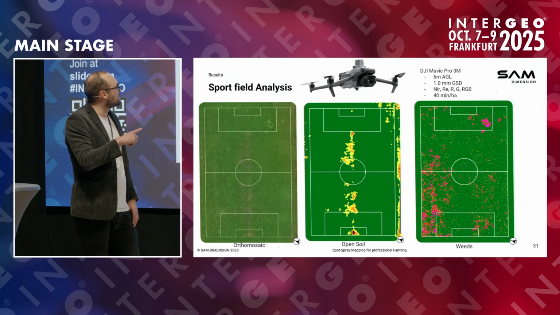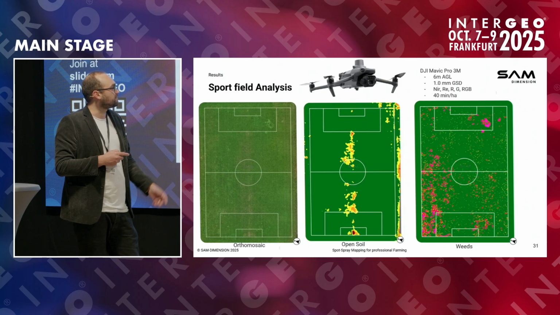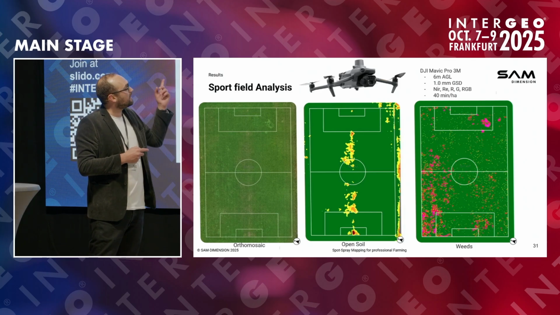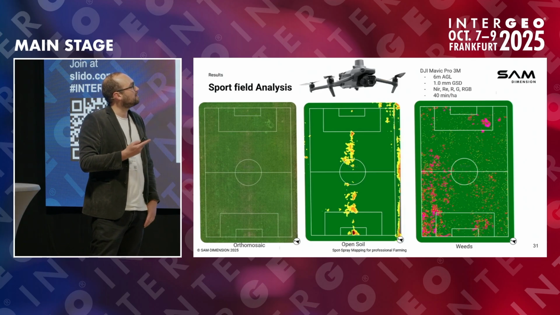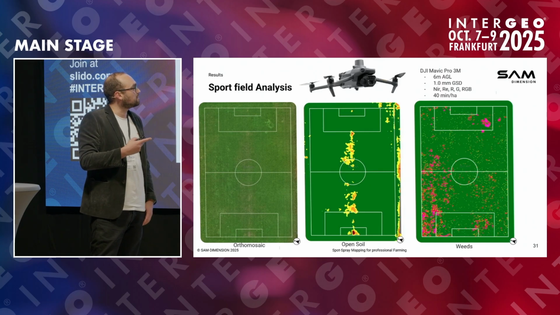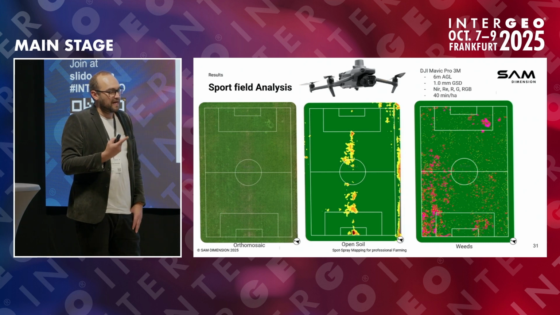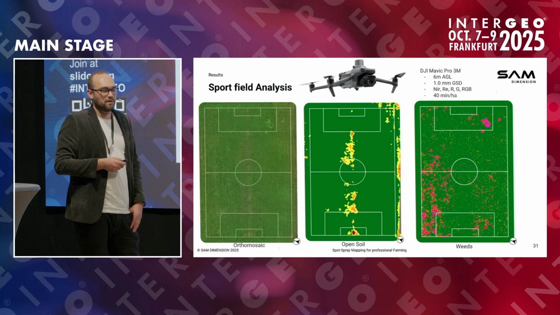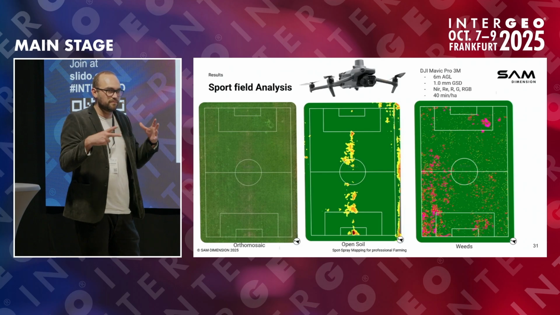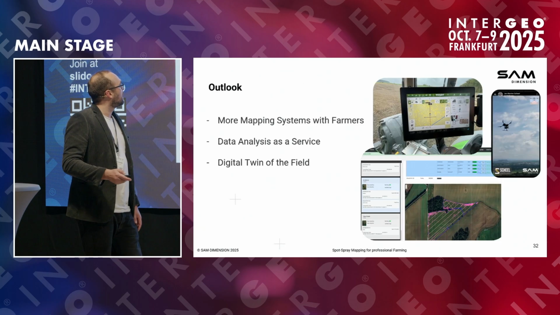A little side business is soccer field mapping. We do this with a greenkeeping company. There they fly with a DJI Mavic Pro, with a multispectral sensor image. It takes 40 minutes per hectare to map, so quite long. So they take per football field something like 30 minutes. But this drone is much more accessible on these narrow football fields. Let's imagine you fly in a stadium. You don't want to fly with our big drone.